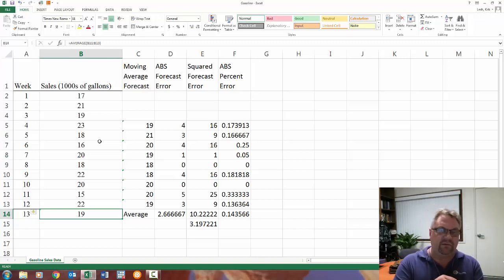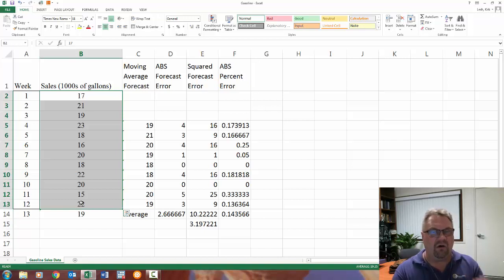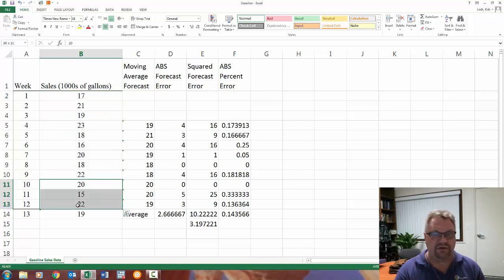So the average forecast that we talked about in the last video, when I forecasted the week 13 sales, I took the average of all of my sales. That is inherently better than just taking the average of, say, the last 3 or the last 4, last 5, what have you. The point is, the average forecast from the last video is going to be, in my opinion at least, better than the moving average forecast because my sample size to calculate that average is larger. Yes, some people use it.